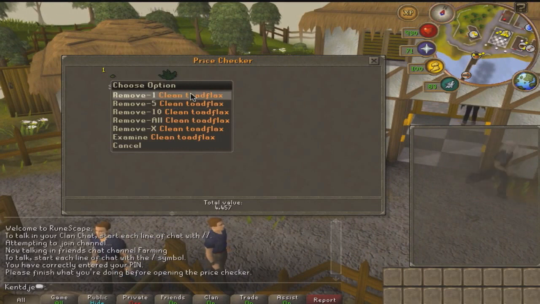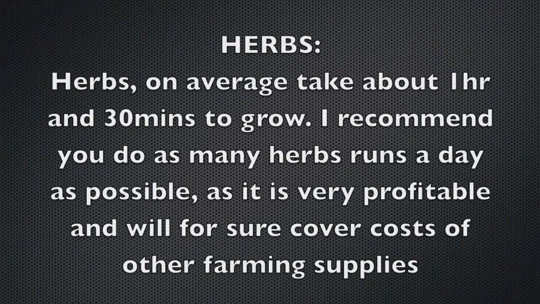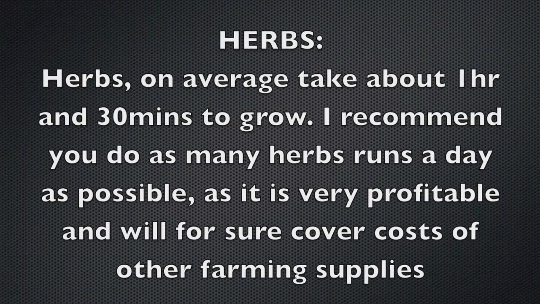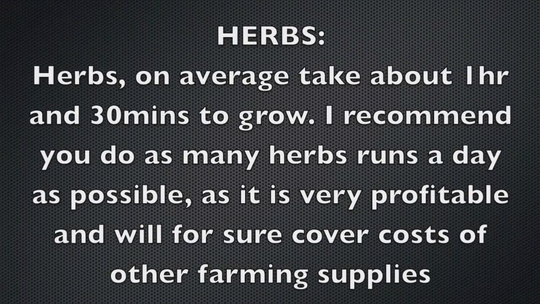If you're using a Juju Farming Potion, the average is 40, so times 40 by the herbs, 164,920, minus the 1,670, which would be 163,250 GP on average per run. Herbs take on average about an hour and a half to grow. I recommend doing as many a day as you can, as this is very profitable and this could cover the cost of your other stuff that you're going to be farming.